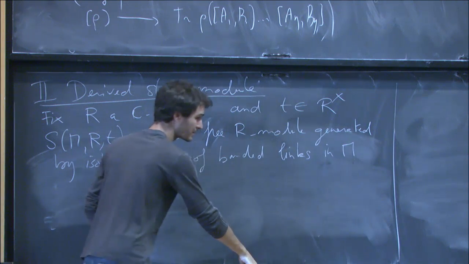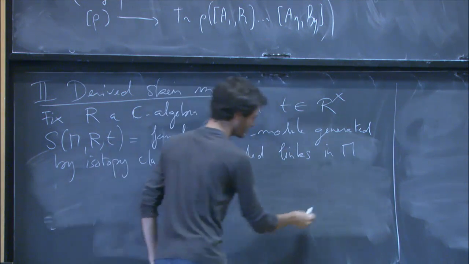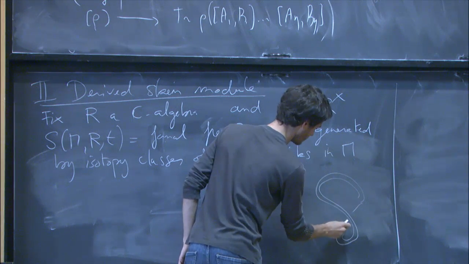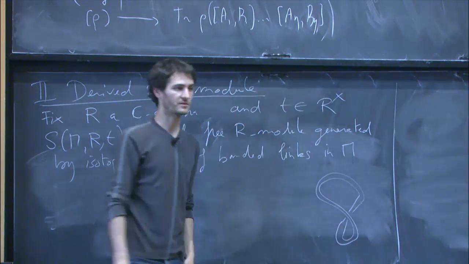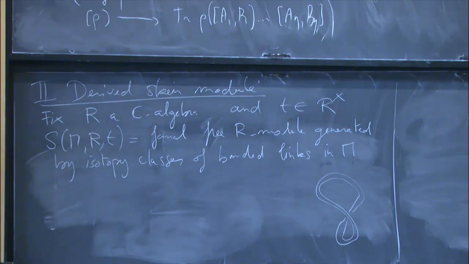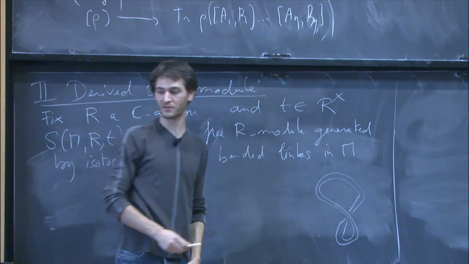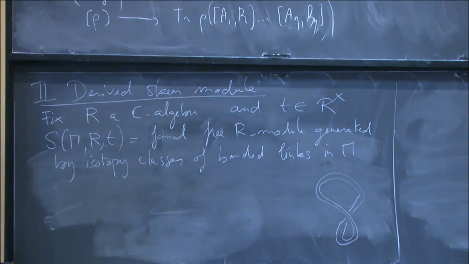So what is a banded link? It is just a link with a band. So here is an example. Just an embedding of an annulus inside M. Framed. But I prefer to say banded because the knot itself is not oriented. The band is oriented, but not the knot. That's why I say banded and not framed. Okay? It's important in my definition, indeed.